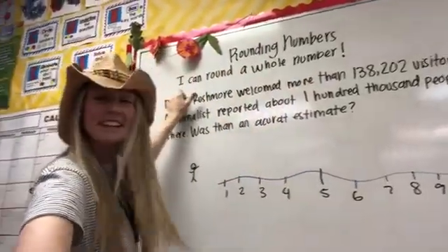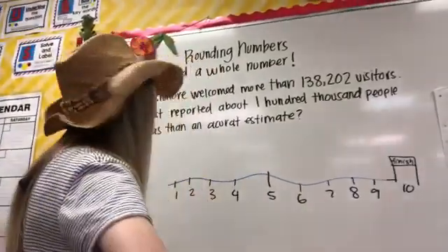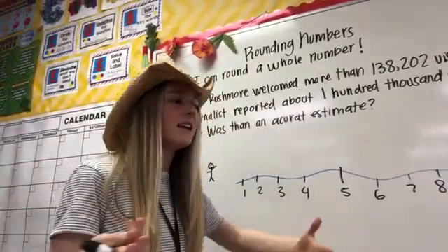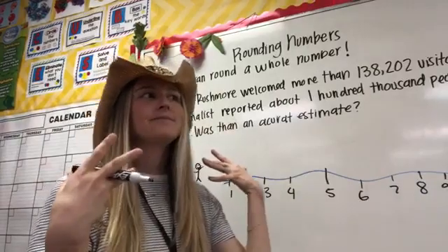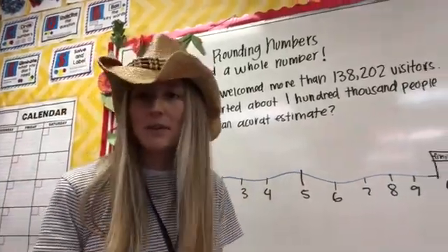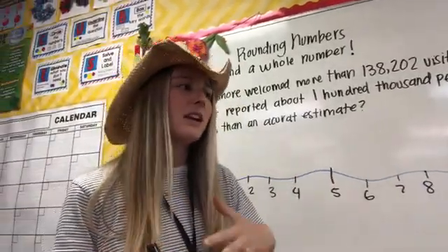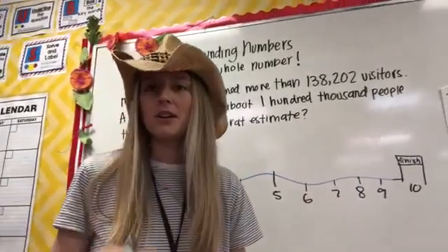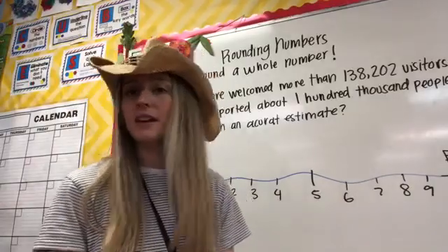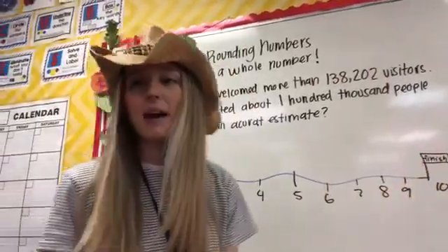And our I can statement today is I can round a whole number. So today we are going to be rounding numbers. So what is rounding? Rounding is saying if you had 8 friends come to your party, you'd say there were about 10 people there. So rounding is like an estimate. You're trying to say something close to that number, okay? Rather than being, if you wanted to round something to 100, rather than being, I had 97 friends show up, you could say I had 100 people there, about 100 people, right?